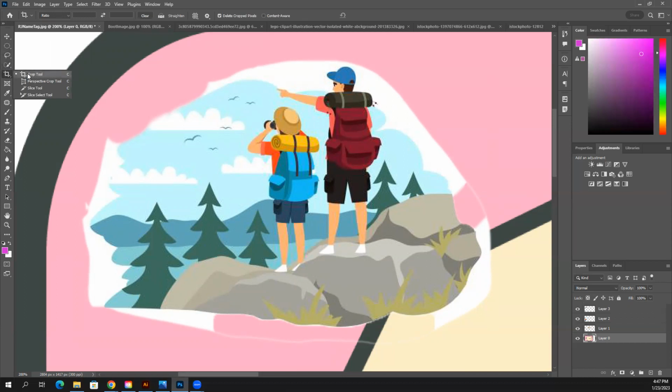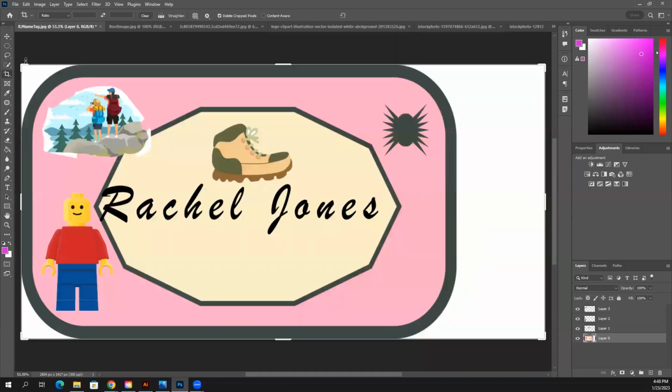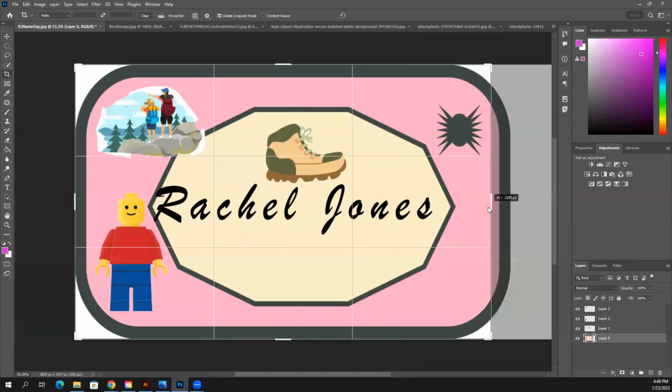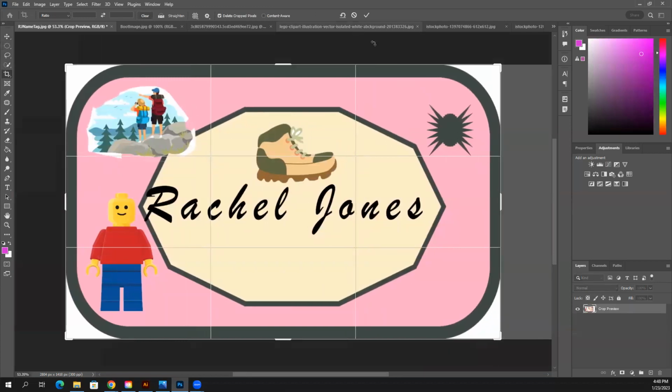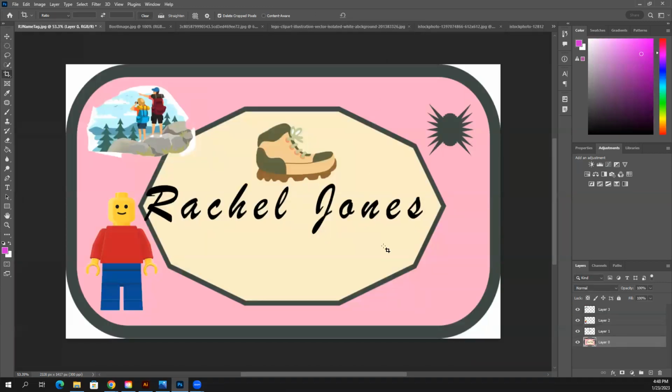Crop tool, exactly what it sounds like, and we will use it a lot to crop an image down. Let me zoom out here. So I can crop, like if we had extra stuff over here I didn't need, crop tool, and click and drag, bring that guy in. Oop. It won't let me hit the check mark because of my zoom. Enter. It crops all that in. Pretty simple. I'll show you this one when we start our first project. Same with this guy.